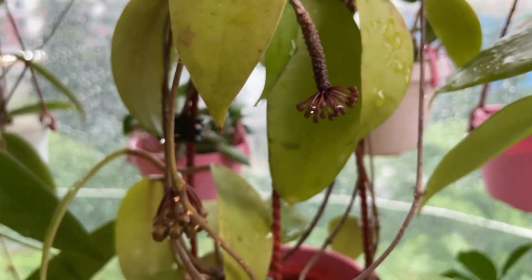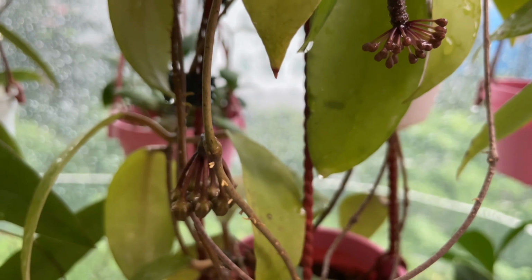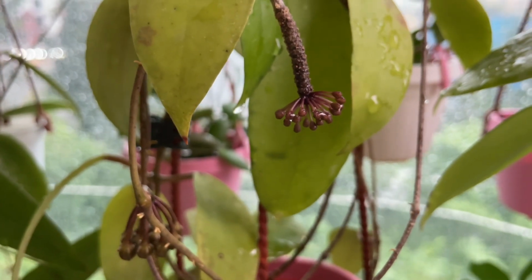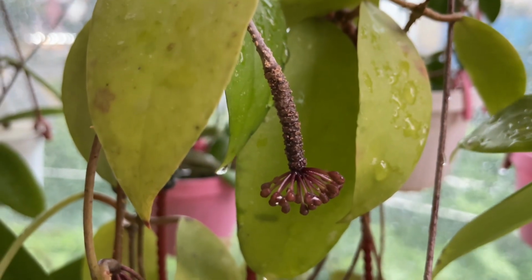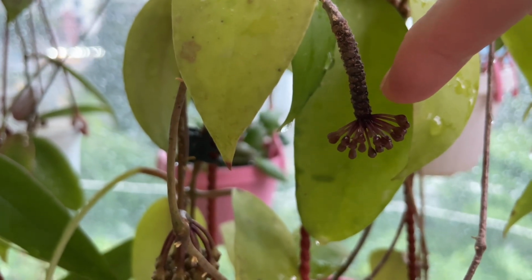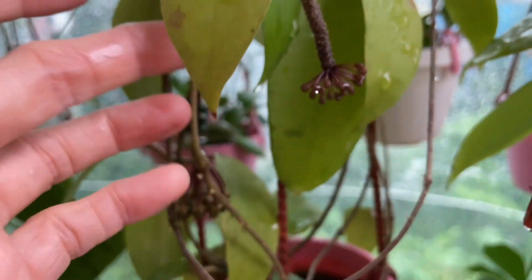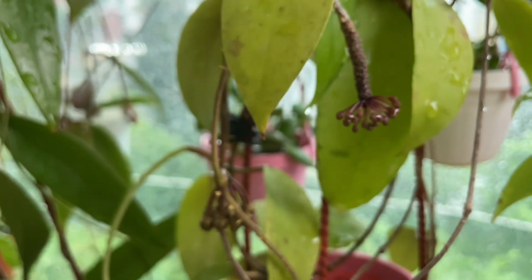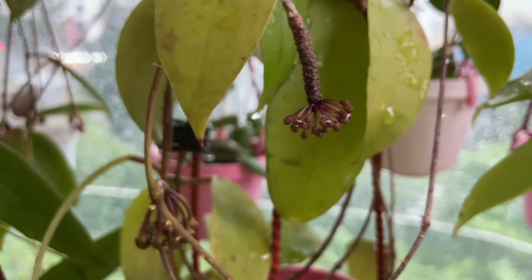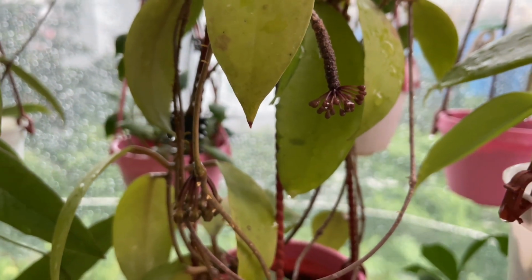But I'm not going to be greedy, because Undulata is the first time. On the left is the first time, and Usinata is a frequent bloomer. As you can see from the peduncle, there are many rings over here that show how many times this peduncle has already flowered for me. So this particular one has already flowered many times, and very beautiful flowers as well. Scent of ginger. So if they could flower at the same time, it would be really picture perfect.